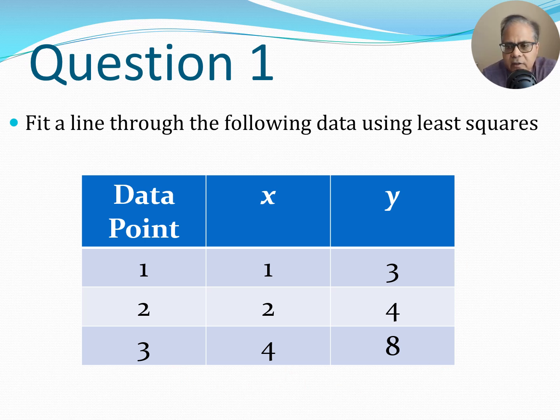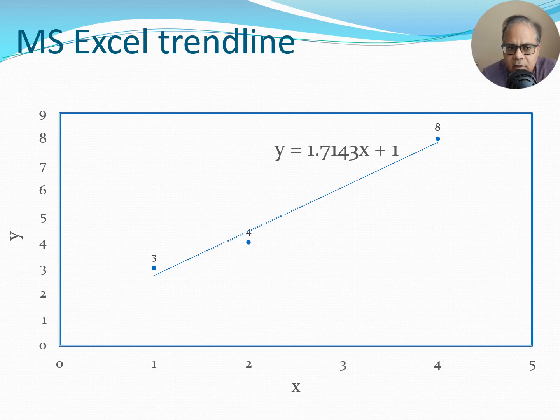So before I begin the math about how to do this problem, I'm going to simply try to solve it in Microsoft Excel. So in Microsoft Excel, there is a feature that if you plot these 3 points, which I have done here, x versus y, then you can ask Microsoft Excel to fit a trend line through this data. And here I have asked it to fit a linear trend line. So it's fitted this particular trend line here. And this is likely to be due to least square. We are going to actually investigate the problem and see if it is so.